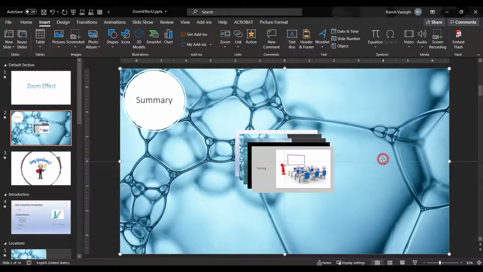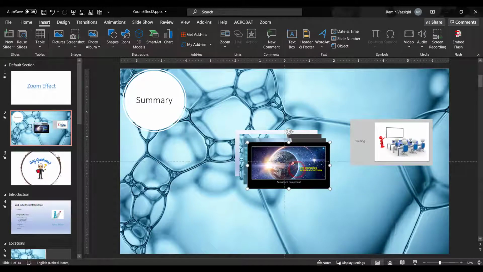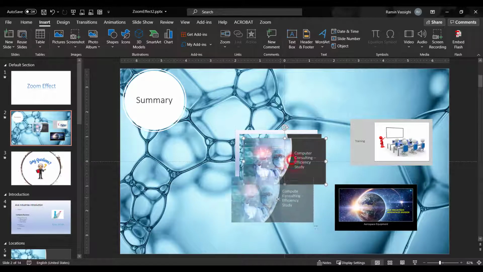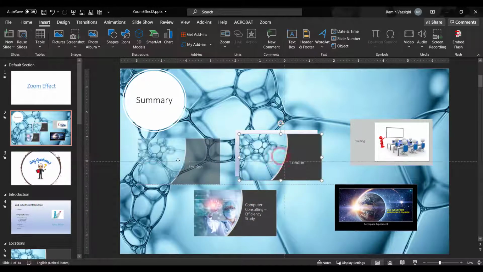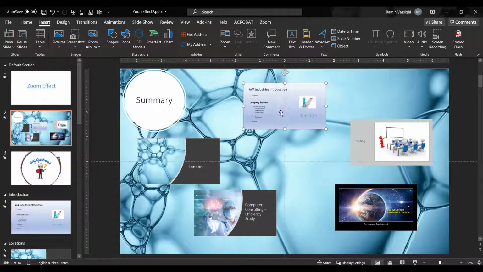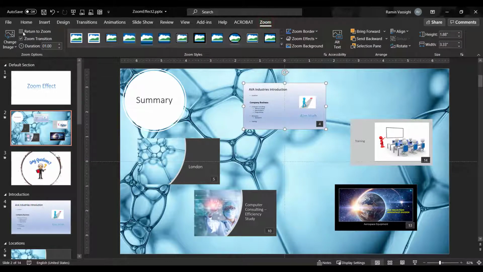Same thing, the same as what it was before. Click outside, click in here. Now I can select each one. Okay, and now we can actually go through this and see how this thing works. Same thing, as you click on that one, you go back to your Zoom, you make sure that your Return to Zoom is on. You click on this one, Return to Zoom is on. Same thing, otherwise it will go one after another until it reaches the end of your presentation.